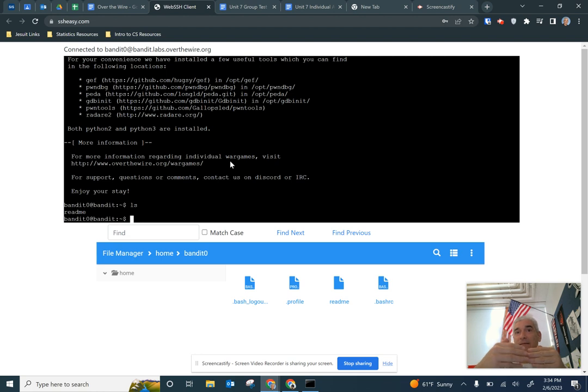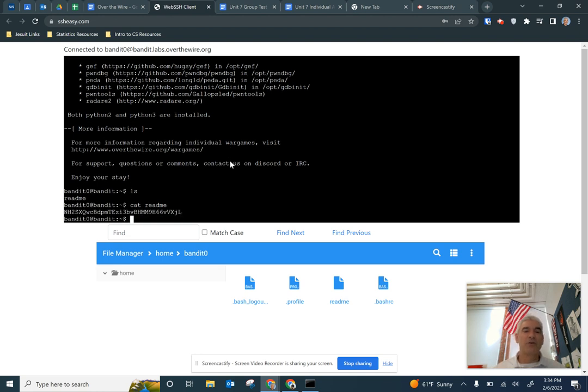So it's almost like I'm connecting to this website, which in turn is connecting to Over the Wire. And then I can cat readme. You'll also notice there's just a little bit of a lag because I'm going to the website, which is then in turn going to overthewire.org. Okay, now I've got it again this way. You can use either approach, whatever is convenient. I would always try to use the program on my own local host rather than going through this. But this is a nice workaround if you don't have access.